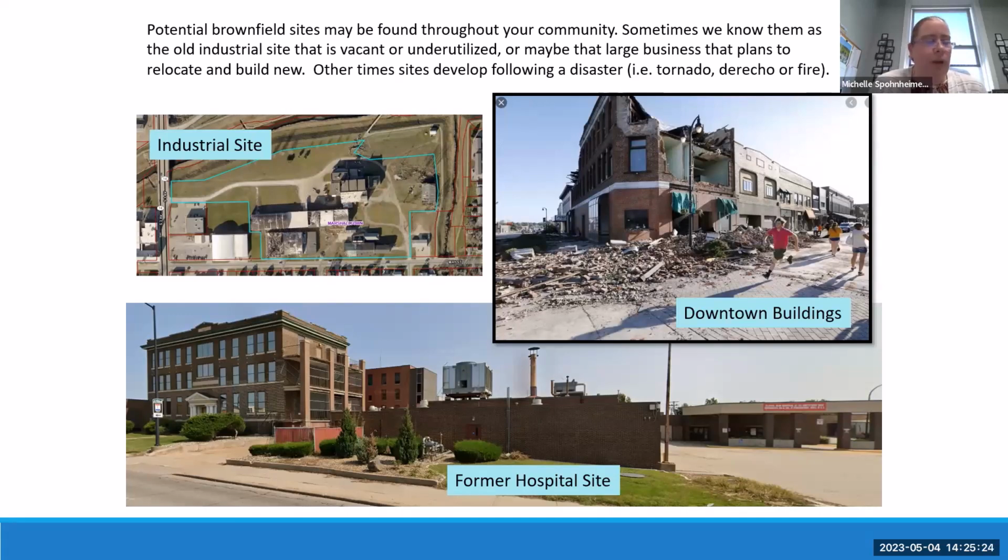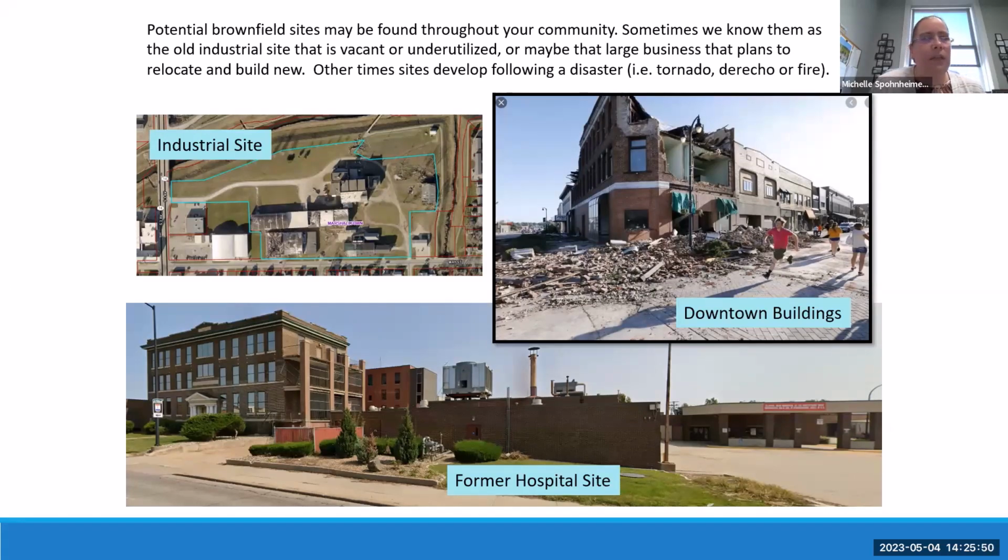Marshalltown, from a general population, we're around 27,000. So we're about as big as the neighborhood that Danielle talked about in the beginning, our entire community. But we have a couple things that we've been looking at and talking about as far as brownfield sites over the past several years. And as I mentioned, maybe I didn't realize they're brownfield sites to begin with, but now looking at it differently.